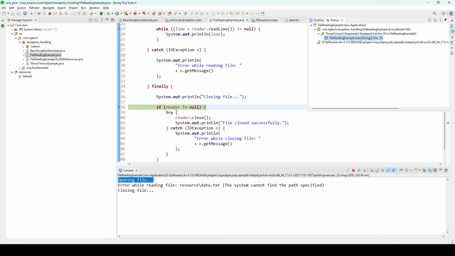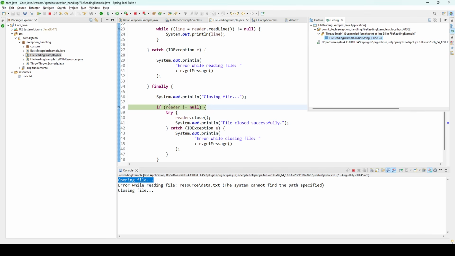Now it is a very important check, right? If the reader is null, you don't need to do anything, because the connection will never happen. The connection never opened, because the reader is null here. We are not using any resource here. So if there is no resource, no object creation, there is no sense to close that connection, right? Because that connection is never open. So this check gives the guarantee that we don't need to do any kind of connection closure, right?